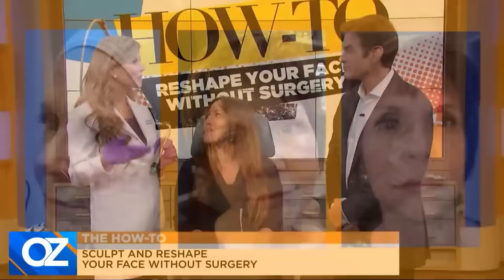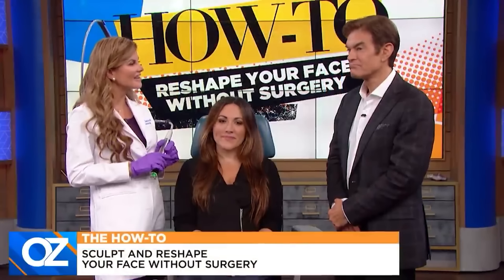Let's take a look at a patient who had the treatment done — one of my favorite patients: my mama. Before, in my office, then right after, then within a week. You can see under her eyes looks much less crepey, and her skin just looks tighter and firmer. No injectables, no change in her ability to smile and animate — she just looks fresher and brighter.